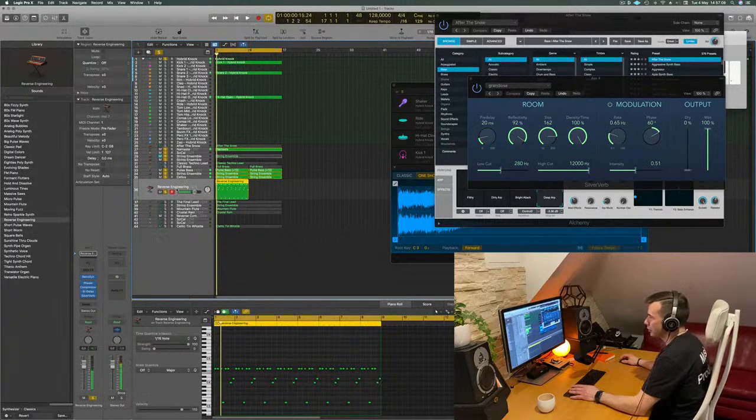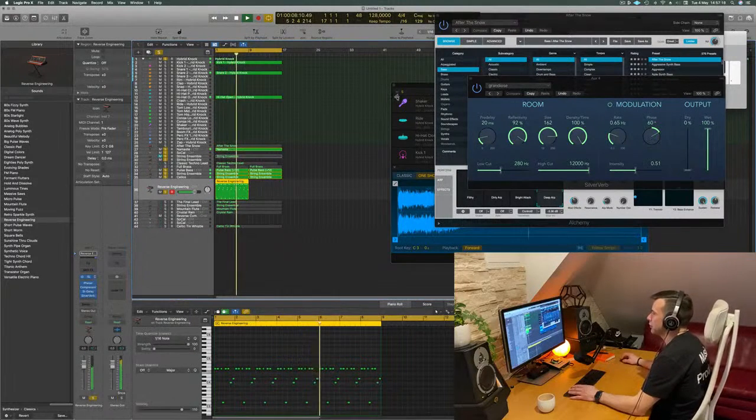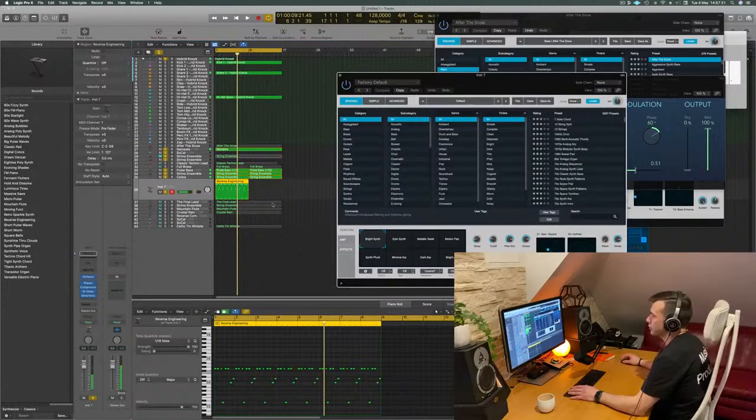Then we have another lead here. This could be used for together. We're just gonna fit something onto this. I would say probably more some keys because we already have some leads.